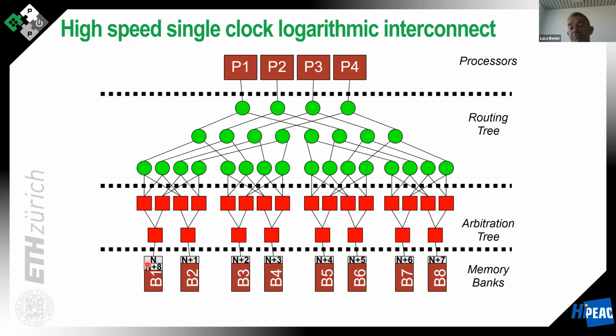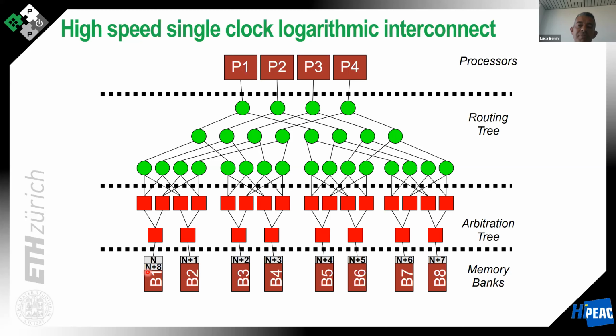So as long as their address is not the same, they will fall in a different bank, and of course there could be still banking conflict, because if core 1 accesses memory bank 1 at address n, and core 2 accesses address n plus 8, there is still a memory conflict. However, since we have used this word interleaving, we spread adjacent accesses over several different memory banks, and we reduce the probability of contention. So it is not a perfect multi-ported memory, but it is a good approximation of it.